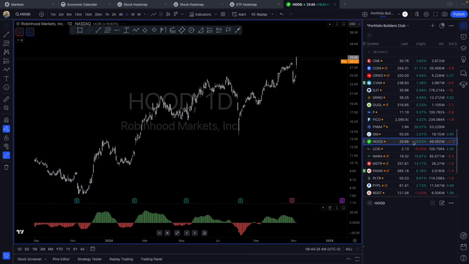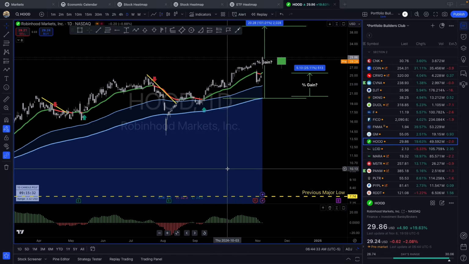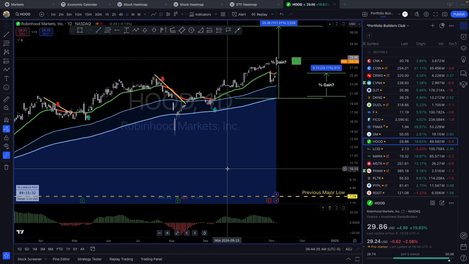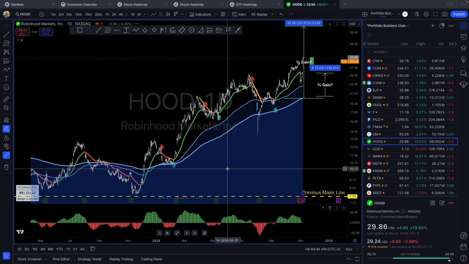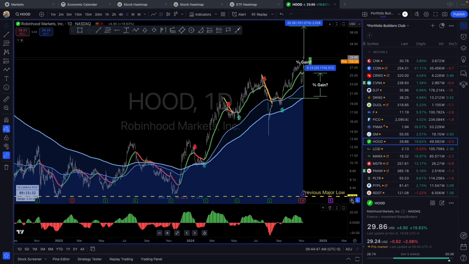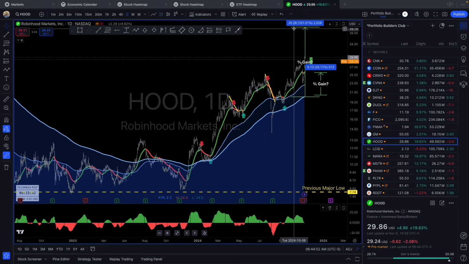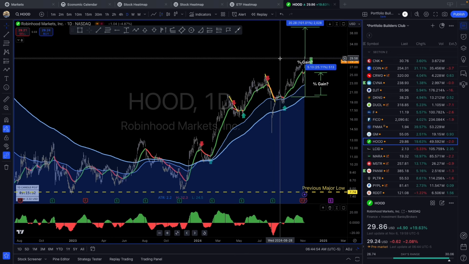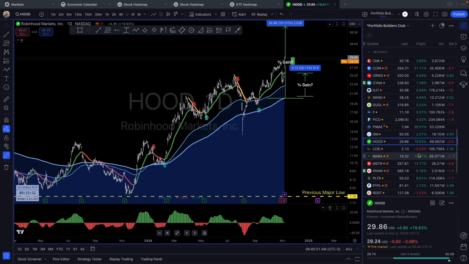Let's take a look at Hood. So Hood is pushing up again. When Bitcoin goes up, things like Robinhood are going to go up. I think Robinhood had a lot of other offerings around the election and things like that as well. But it should continue to move up. The anticipation we have here for Hood is that it will eventually go the 100% back up to about the $40 level and complete that whole cycle there. So we'll continue to watch Hood and see how things go.